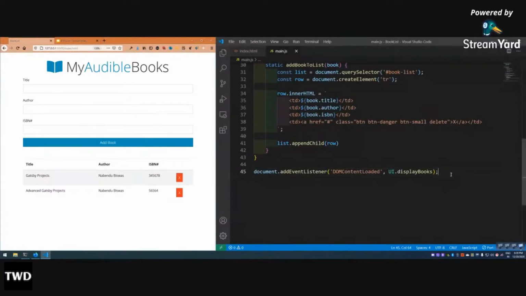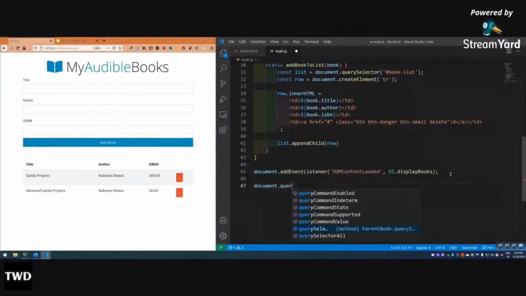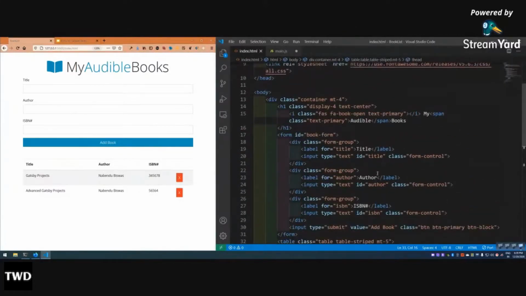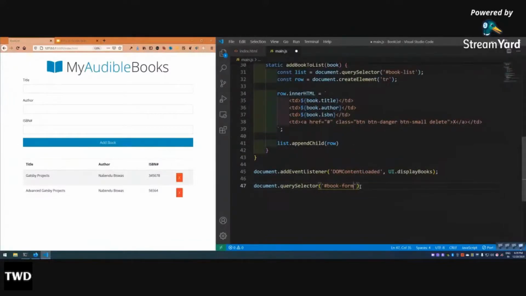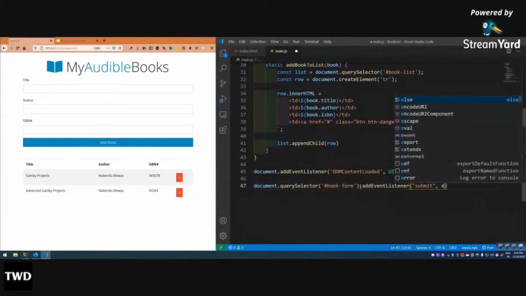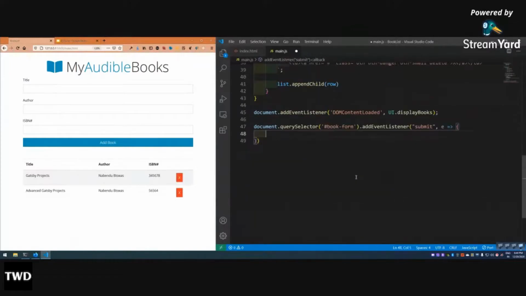So document.querySelector hash book-form, which form we are targeting, book form, .addEventListener, submit, comma, e.